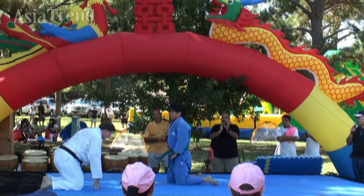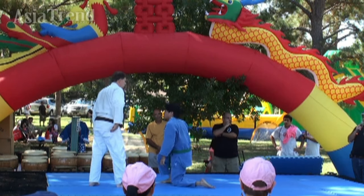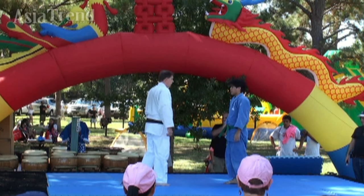It was a very effective armbar. You have probably seen that if you have seen Ronda Rousey fighting in MMA fights. That's her favorite.